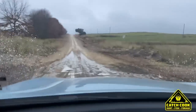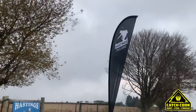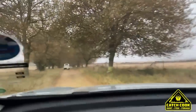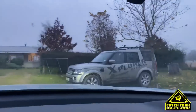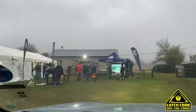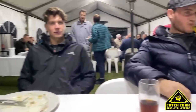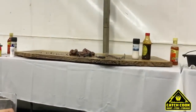Going over 4x4, and this time the whole province is recovering from two big floods, so it's going to be quite exciting this weekend. We got about 5 meters viz, and we're on our way back to take it easy because we're getting up early tomorrow.